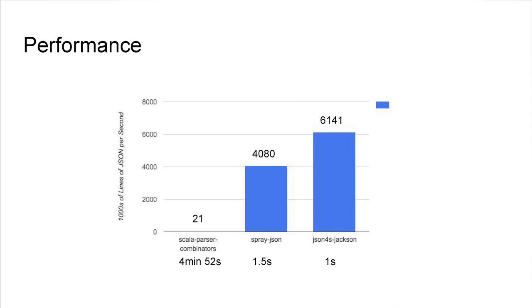Chief among the problems, in my opinion, is the performance, which, if you look at, this is a benchmark for parsing JSON using Jackson, which is a common Java library, using Spray JSON, which is a common Scala library, and using scala-parser-combinators. And something which would take 1 second to parse using Jackson would take 5 minutes to parse using scala-parser-combinators. So as much as you say performance doesn't matter, 1 second to 5 minutes does matter.